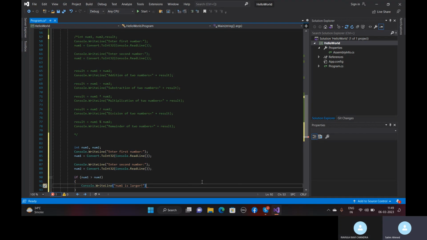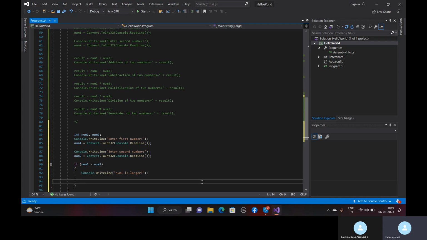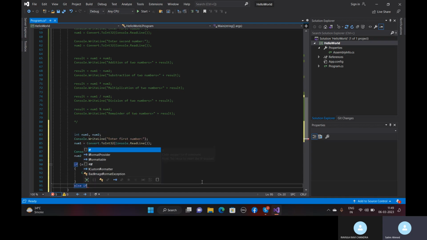And finally, likewise, I'm going for else if. So what does else if do? Else if block is basically used to check for multiple conditions. So for multiple condition checking, I'm going to introduce the else if block. If the above condition doesn't satisfy, it will come inside the else if block. So I'll go and check for equality between the two. So I'm going to introduce the two different operators. Equal equals to num2. So what does equal equals to num2 do? It will go and check that both the numbers are equal or not.